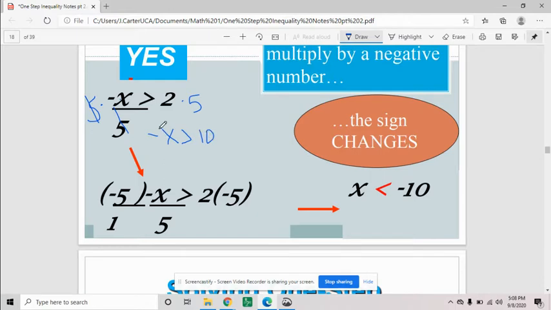And then again, imagine there's an imaginary 1 right there, and it's being multiplied to that x. So to undo multiplication, you would divide by -1. And you have to do it to both sides. Then that's gone. And now you have x, flip your symbol, less than -10. So you can do it step by step like that and get rid of the denominator and then divide away that negative symbol that's up top. But that's 2 steps instead of just doing 1.